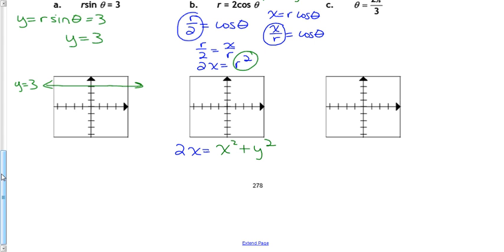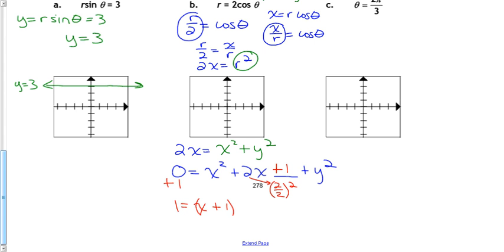So let's refresh on that. I'm going to bring the 2x to the other side. So I have x squared plus 2x, leave a blank, and then I have plus y squared. And the blank, what I'm going to put in there is I'm going to take this 2, divide by 2, and I'm going to square it. And 2 divided by 2 squared is a 1, which means I put a 1 here, but I also got to add a 1 to the other side. So my equation is 1 is equal to, let's factor this, x squared plus 2x plus 1 should be x plus 1 squared, if we completed the square correctly, hopefully.